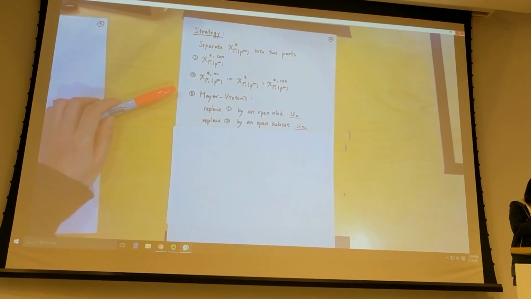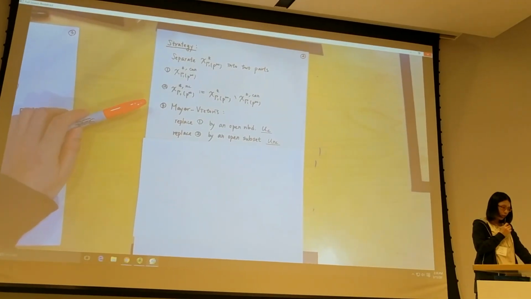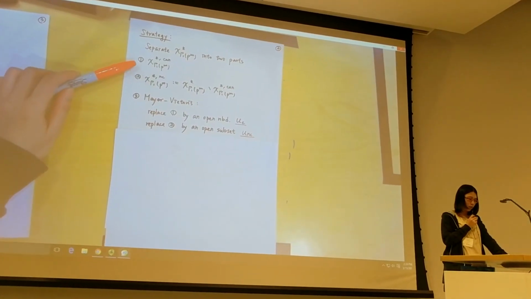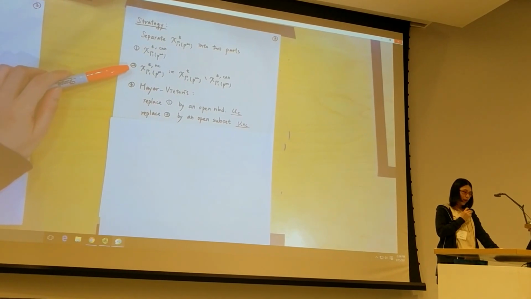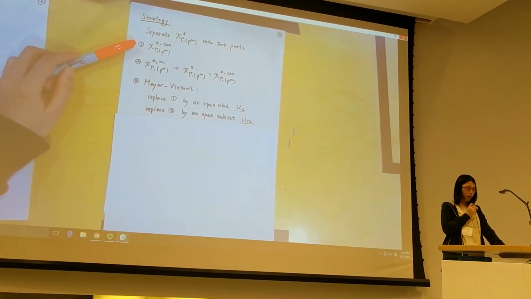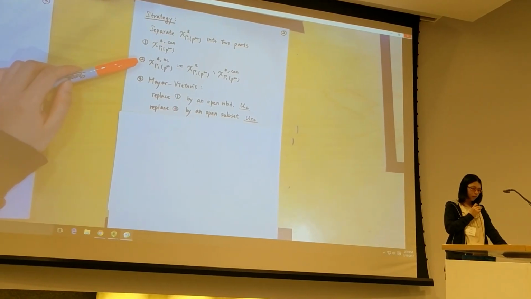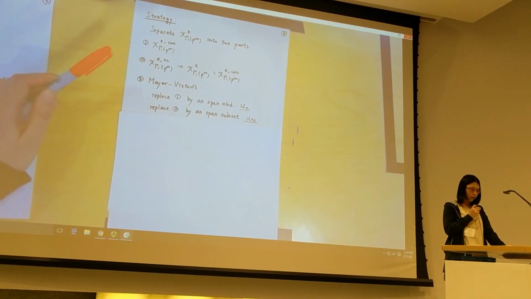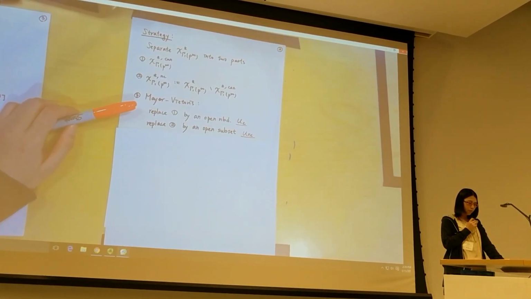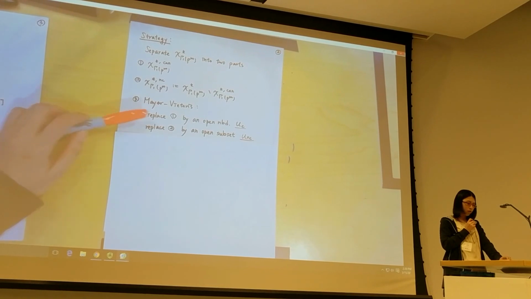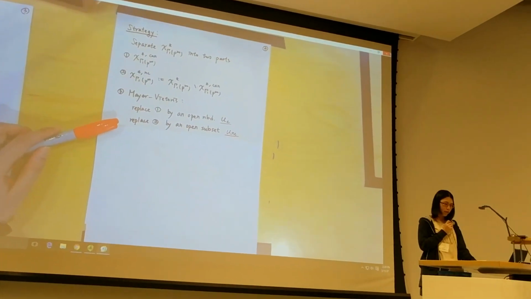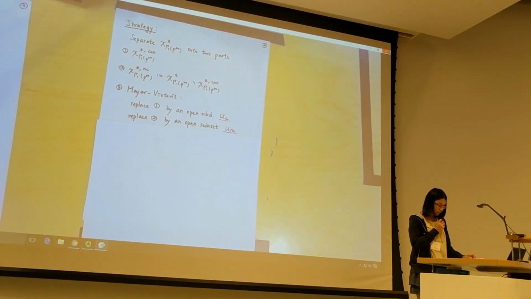Right. And then the third step is to use the Mayer-Vietoris sequence to combine the vanishing result on these two separate loci. So you would ask, okay, the canonical locus should be a closed subset, while the non-canonical locus is open. How could I use Mayer-Vietoris? So in reality, we will replace the canonical locus by an open neighborhood, which we will call U_C. And then we will replace the non-canonical locus by an open subset called U_nC.